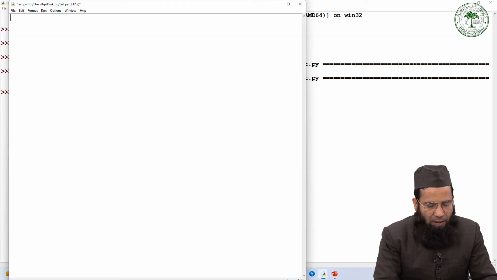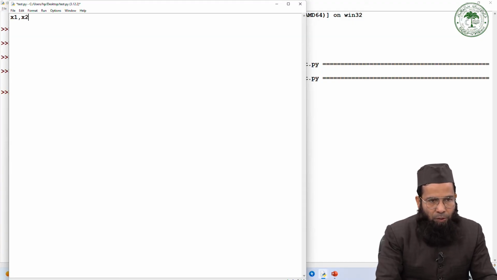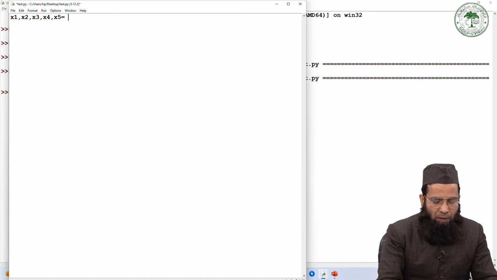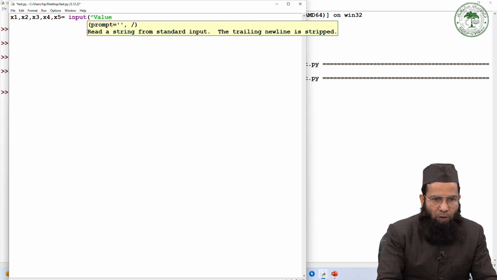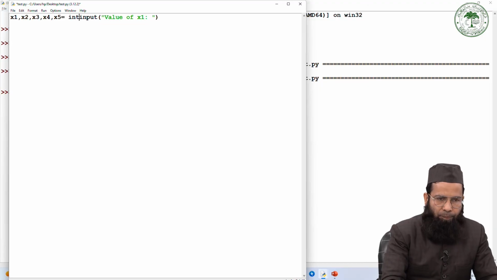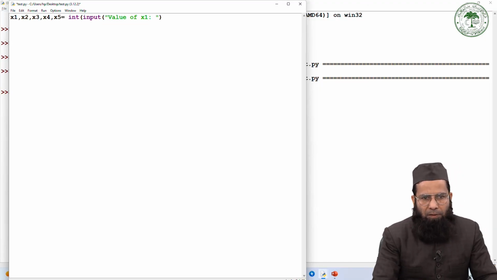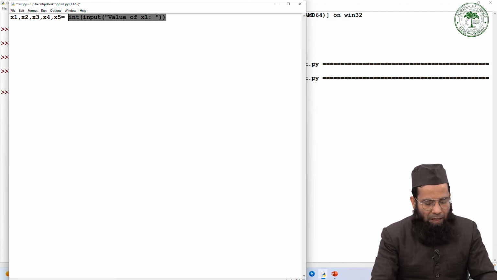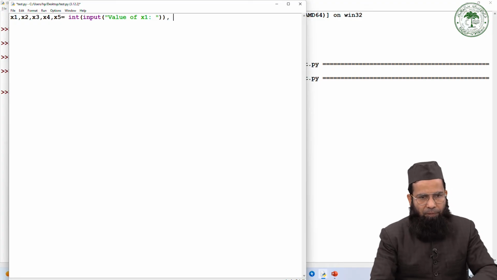Let's say the variables are x1, x2, x3, x4, x5, right? And then use input for the value of x1, and then typecast it. Since I am expecting an integer, typecast it and write 5 similar statements here.